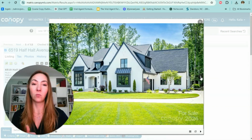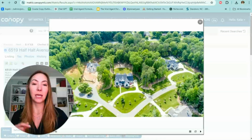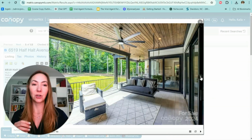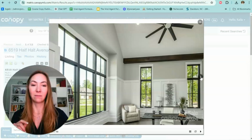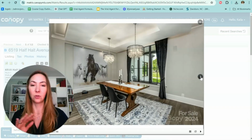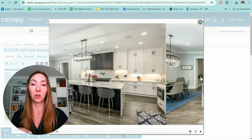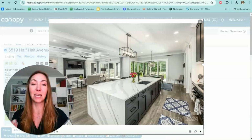Absolutely stunning, sitting on 1.6 acres. This property is just under 4 million, but it is absolutely beautiful, especially the location. So I'm going to share with you a couple of these photos of the exterior living, interior living. I love it. Every detail, there is no expense spared, and you can feel it throughout the entire property, which is amazing. So this is what you can expect from properties in Cheval.